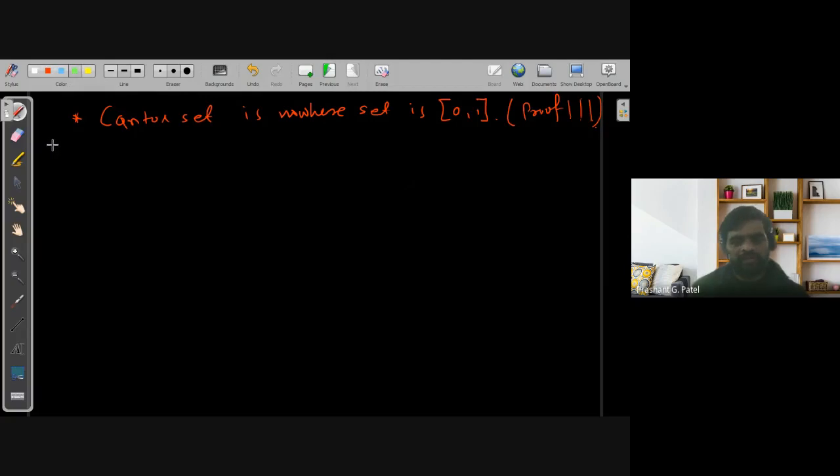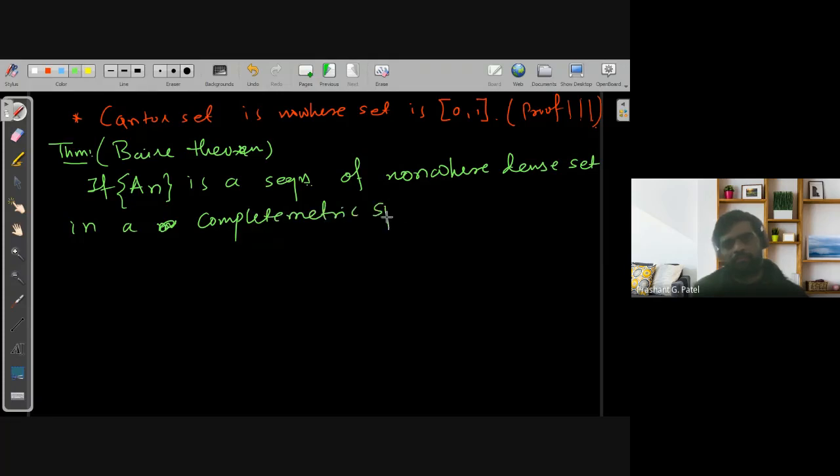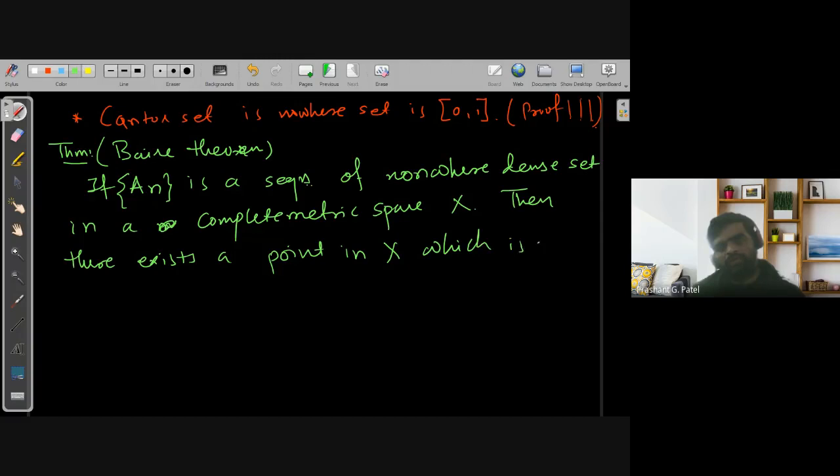Now let me state what Baire's theorem is. It says that if A_n is a sequence of nowhere dense sets in a complete metric space X, then there exists a point in X which is not in any of the A_n.